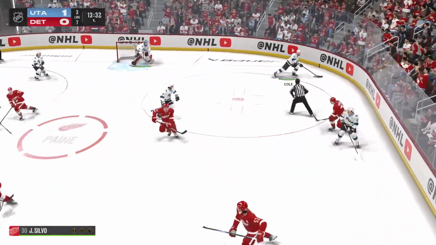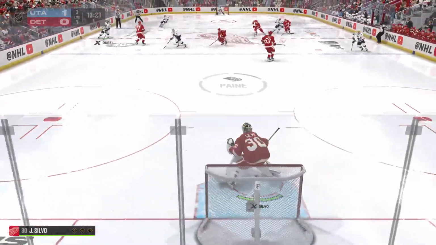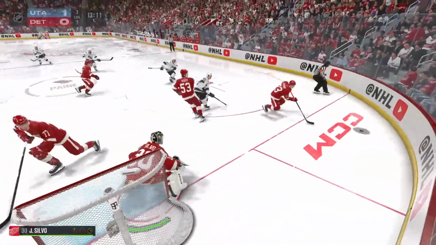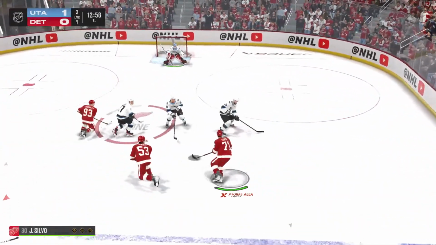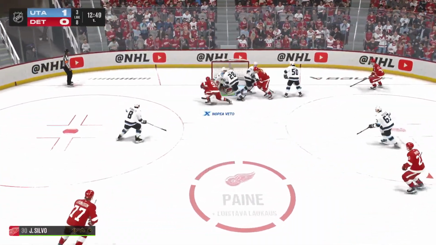Utah's got possession here in their own end. And he serves it across to Dursey. Looking to make something happen in the offensive zone. The Red Wings gain control of the puck. Gaining momentum along the wing. Beats it over. And the shot dies in the traffic jam.